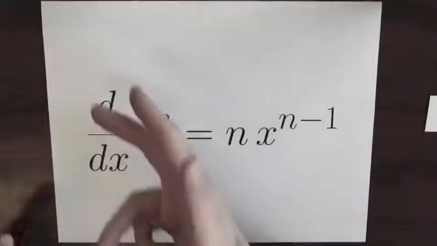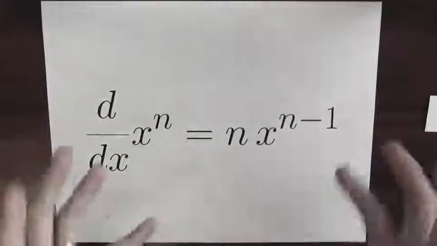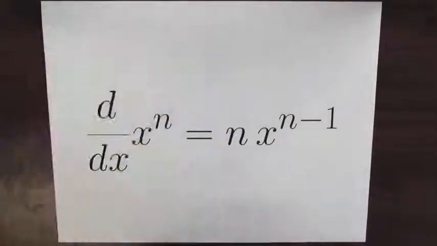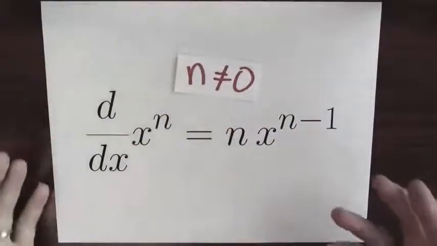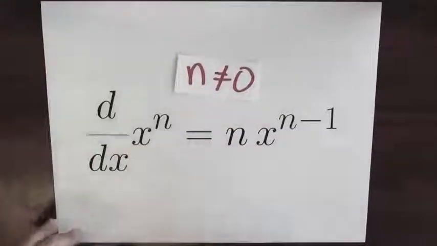For the time being, we're just going to think about this when n is a positive whole number, but even there, it's pretty tricky. Now, admittedly, when n equals 1, you're probably going to be pretty unimpressed. The derivative of x to the n is n times x to the n minus 1. What's n? n can be any real number except for 0. You should think about why you don't want to plug in 0 for n.